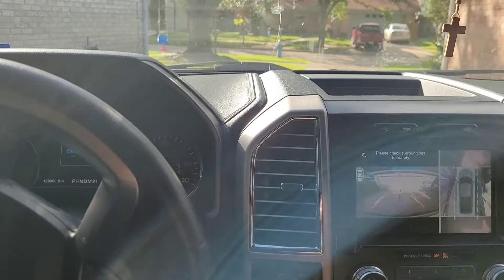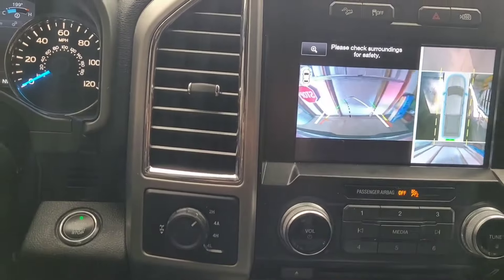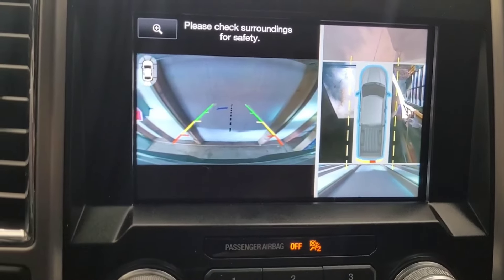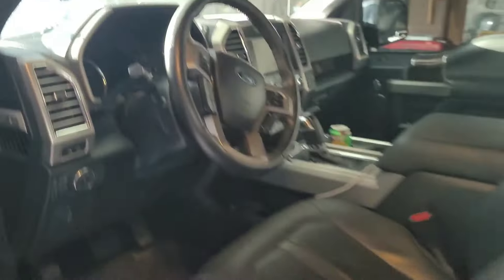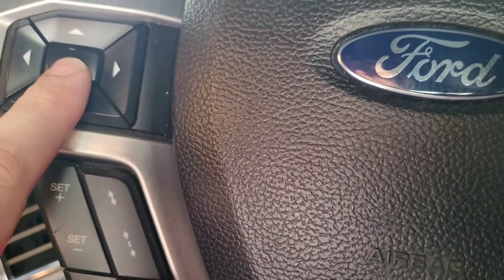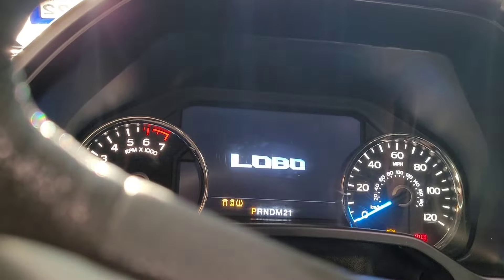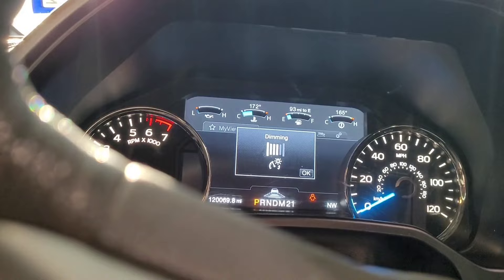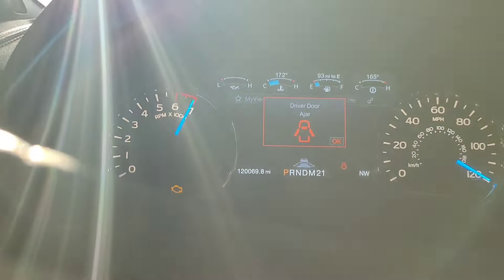One more example right here as I reverse to the garage - that's not normal. So we're gonna push this OK button and turn the truck on at the same time, not all the way on, just the power on. And there it goes - does the gauge test first.